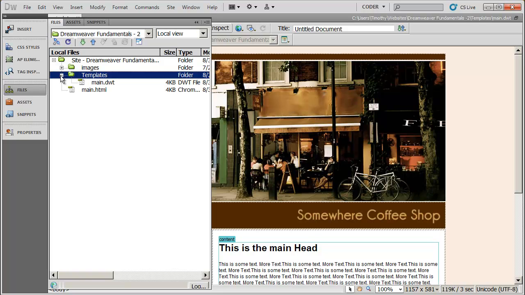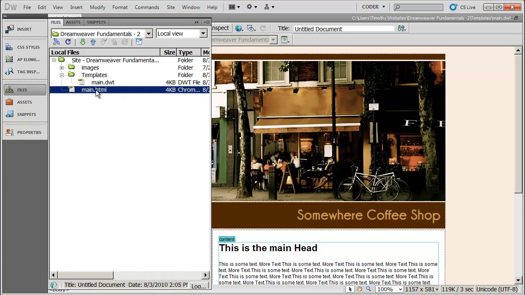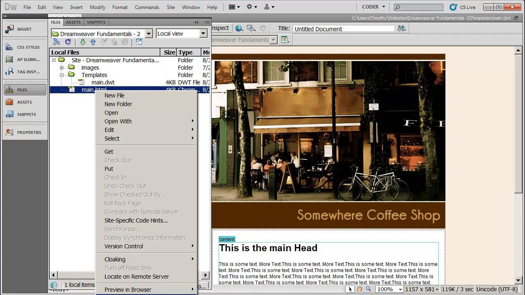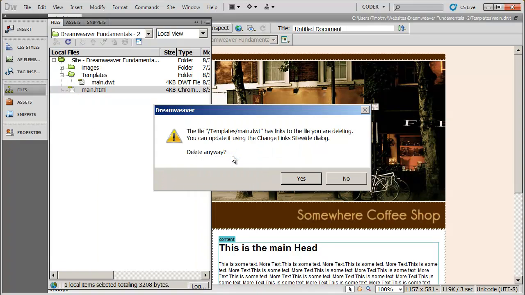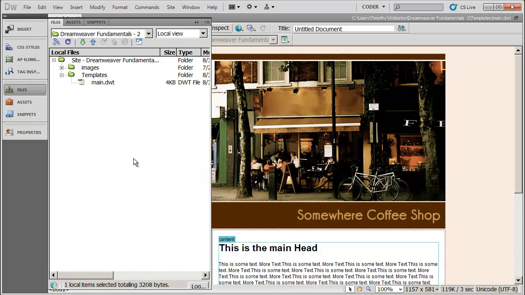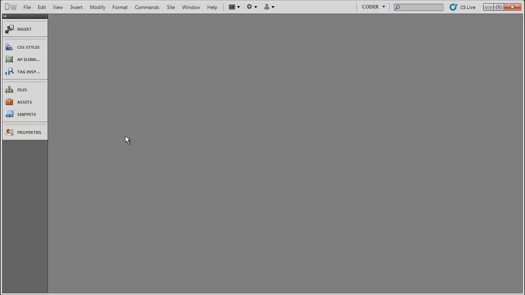And if I click the plus sign to the left of Templates, there's my main template right there. So now I can delete this model right here by right-clicking on it, going to Edit and choosing Delete, and yes. And I'm now ready to go ahead and create my pages based on my template.